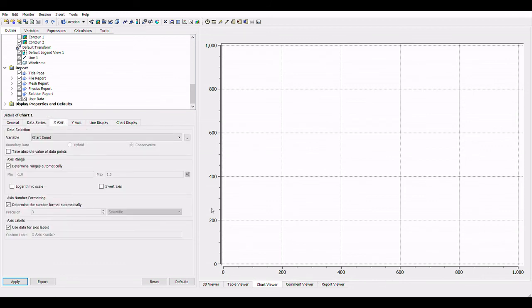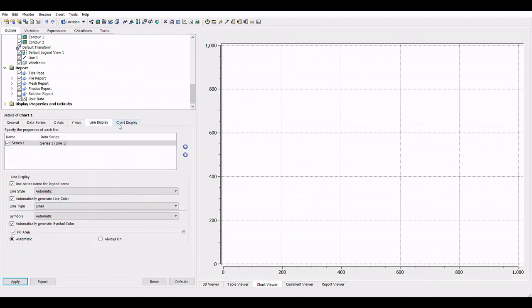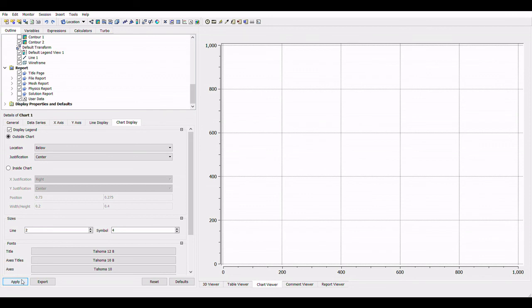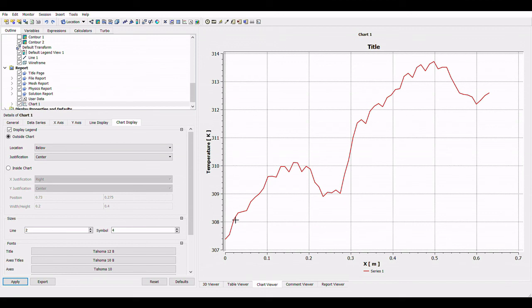We're going to put that as X, and Y series we're going to put as temperature. Line display settings, chart display, all the same. We're going to apply. And this is the temperature along the line at the middle of the PV.